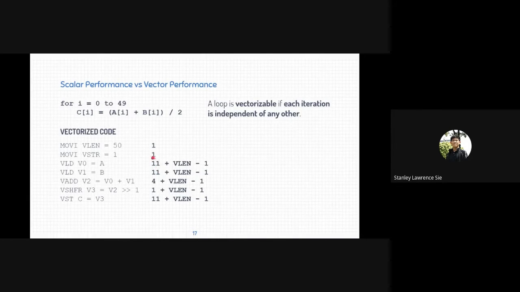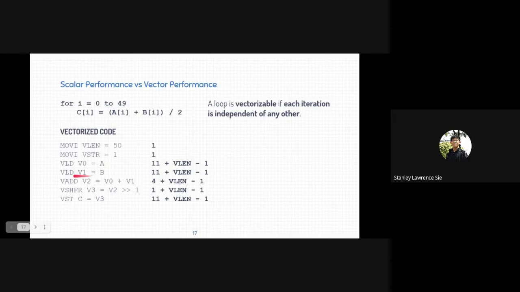Then the next element comes right at the 12th cycle, and we basically sustain one element per cycle. So it's basically just 11 cycles for the first element, and then 1 cycle for the rest of the elements.